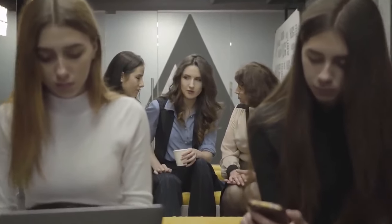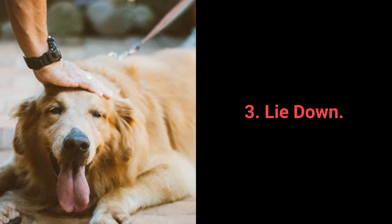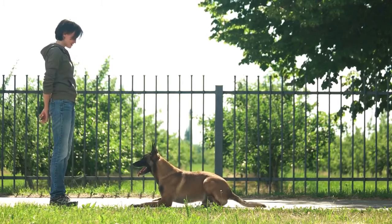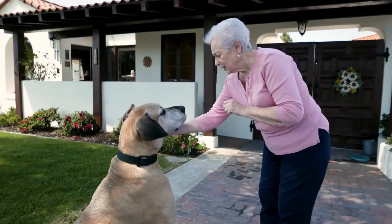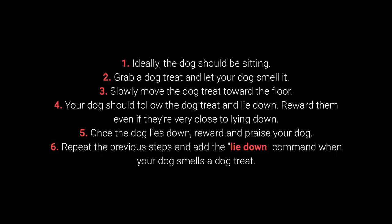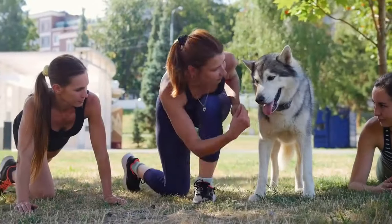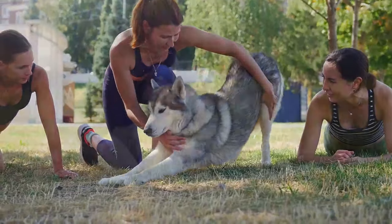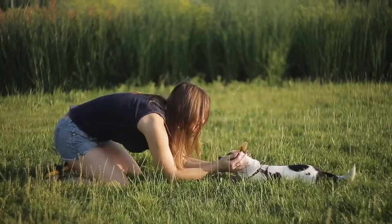Most Essential Command Number 3: Lie Down. This is a challenging command requiring multiple repeats, but dog treats make it manageable. Ideally start with your dog sitting. Grab a treat, let your dog smell it, and slowly move it toward the floor. Your dog should follow and lie down. Reward them even if they're very close to lying down. Once the dog lies down, reward and praise. Add the 'lie down' command when your dog smells the treat. Dogs quickly learn once they realize moving toward the floor brings rewards.